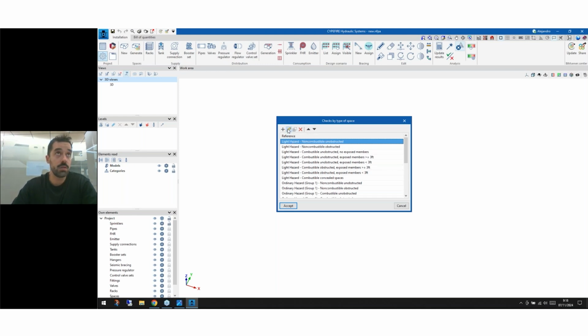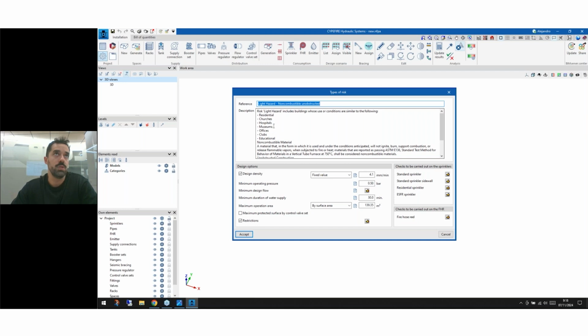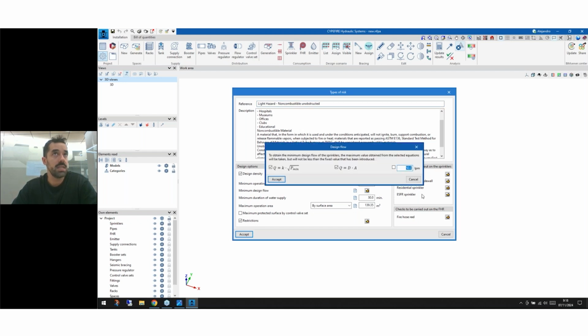If you go and edit one of them, you will see a short description to give you more info about which kind of hazard this one is, that it comes from the NFPA 13. And you can see also the check, okay, the check that we are going to carry out inside every hazard. Right now we have the minimum operating pressure, the minimum duration of water supply, the minimum flow inside.